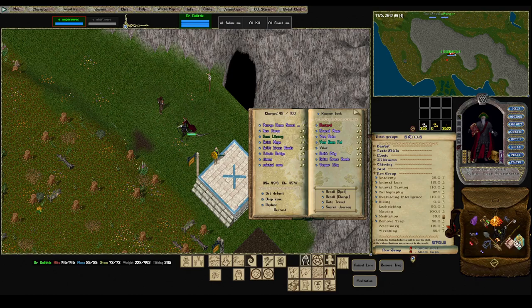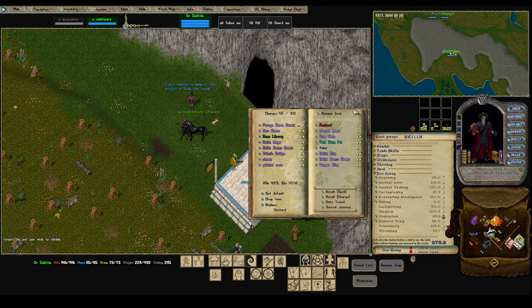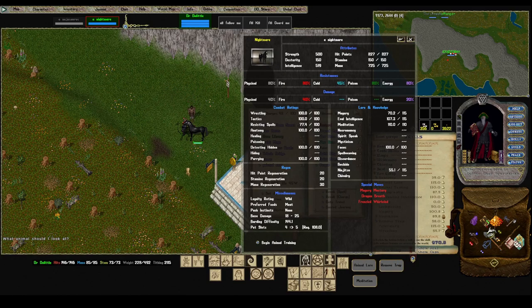Let's do this. Put some in my backpack. There he is. Let's pull out my nightmare. This guy's brand new. I just made him yesterday and trained him up. This major is getting higher. He started out at 40, I think, or 39. I don't remember what it was. Coming up on 70 so far. His resist is building.